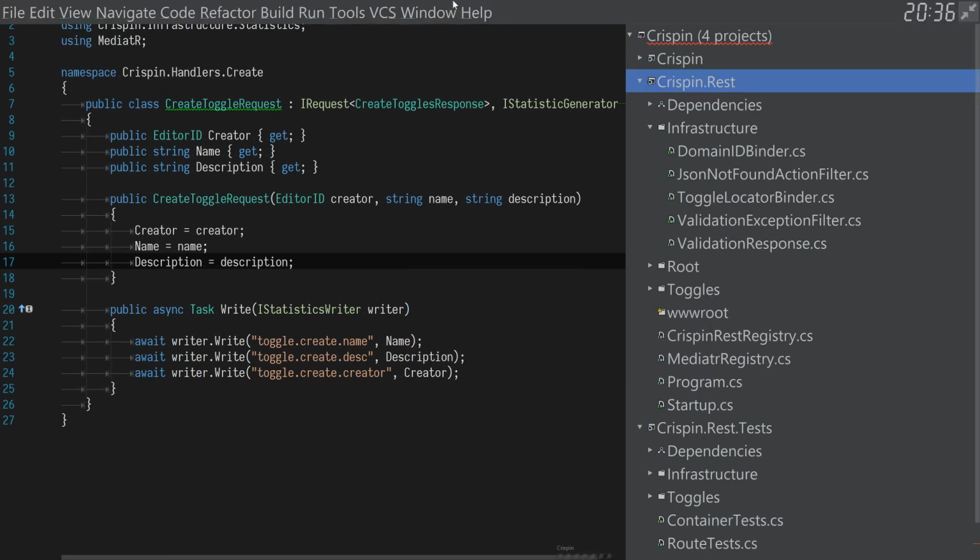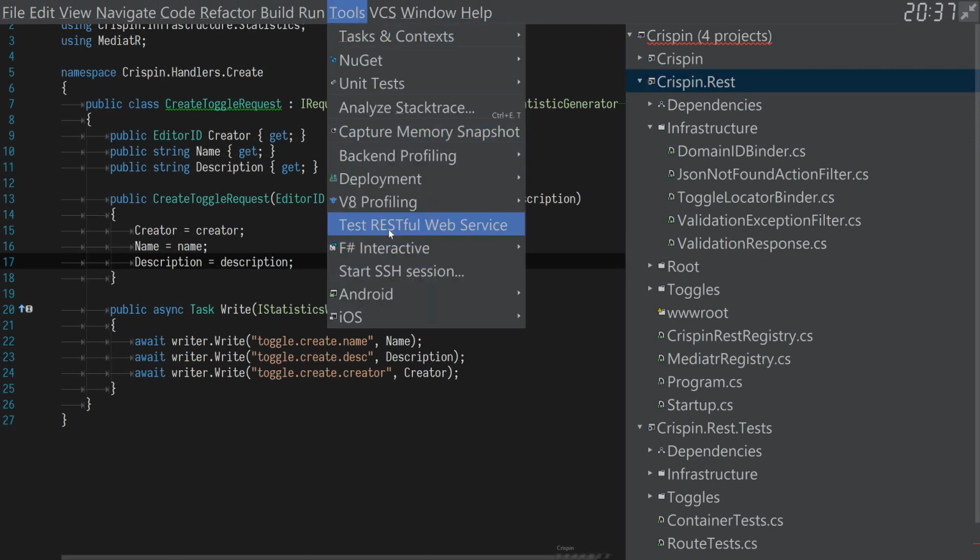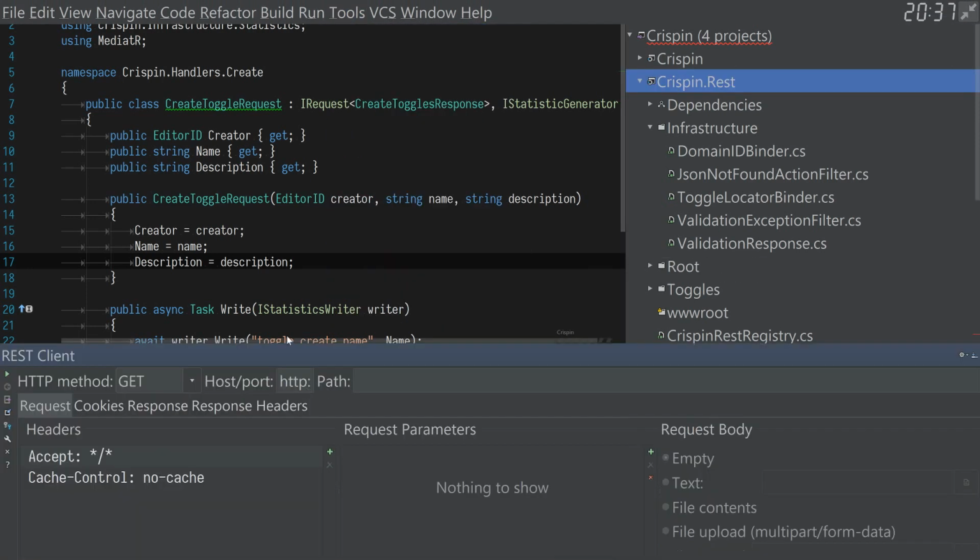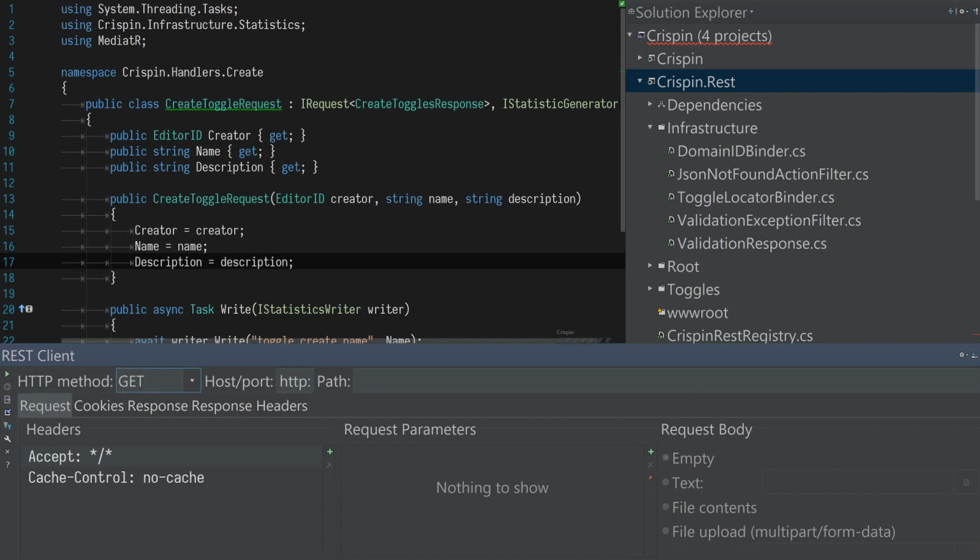So we'll use the REST tester, and hopefully when we send a request, we shall see in the output window that these statistics got written. So our port is completely wrong. It's going to be on 5000. Path will be toggles.